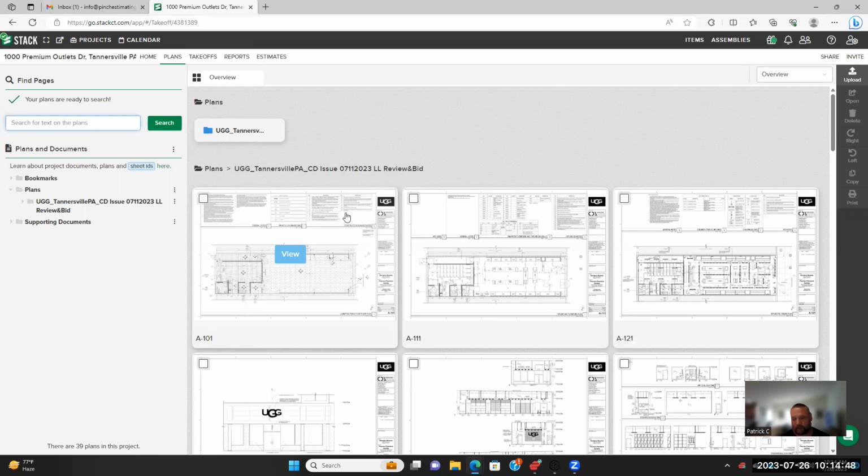There are many different avenues to upload a project into here, which I find really resourceful because not all projects are uploaded equally. Obviously, you get projects from different GCs and they give them to you in different ways. Sometimes they'll upload a PDF for you. Sometimes they'll give you a Dropbox link. Sometimes it'll be by pictures, and you can do all those things on here.